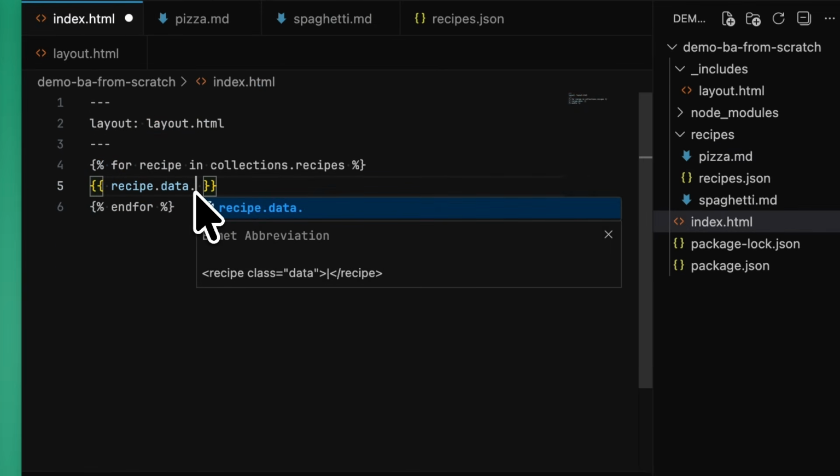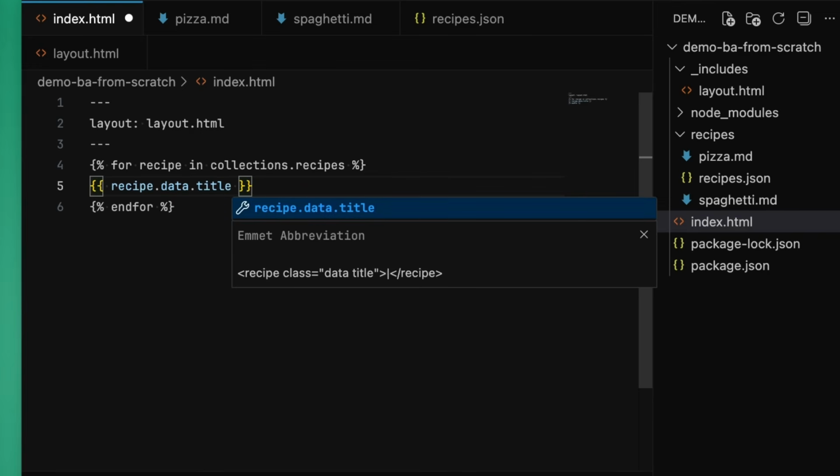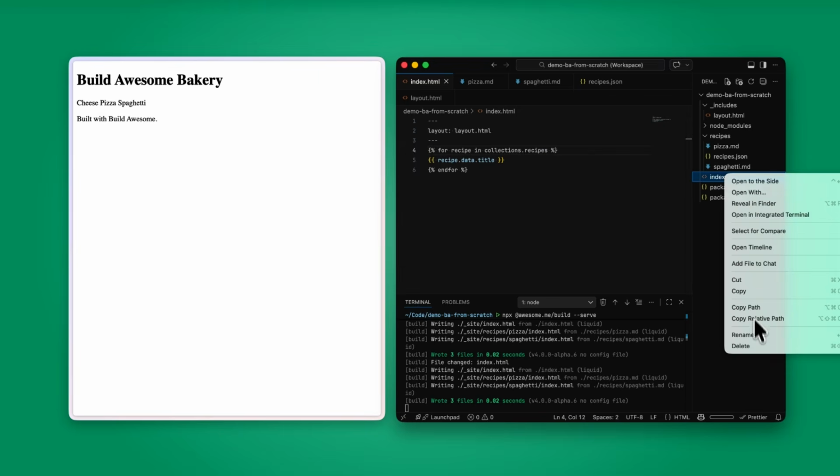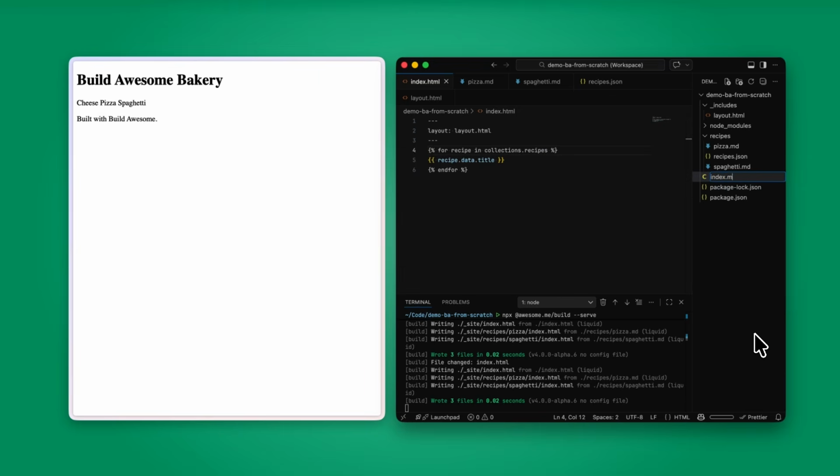And we have full access to the data for each of these content files in our collection. Let's switch this to be a markdown file so we can format it a little bit easier. And let's link to each recipe right from the list.